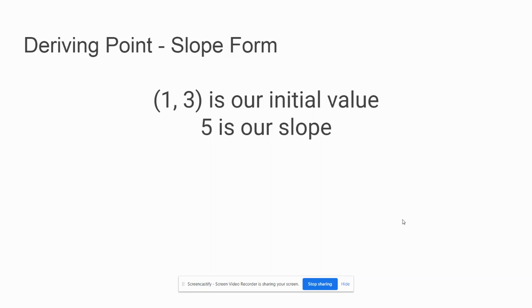And I used a slope of 5. Slope and common difference mean the exact same thing except slope goes with a linear function and common difference goes with an arithmetic sequence. They tell us for every amount that I go up in x, this is how much I've changed in y. Our slope is 5.